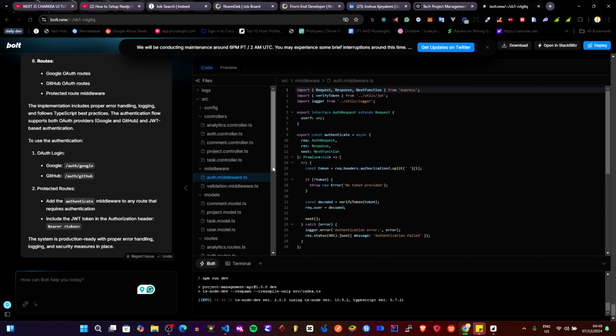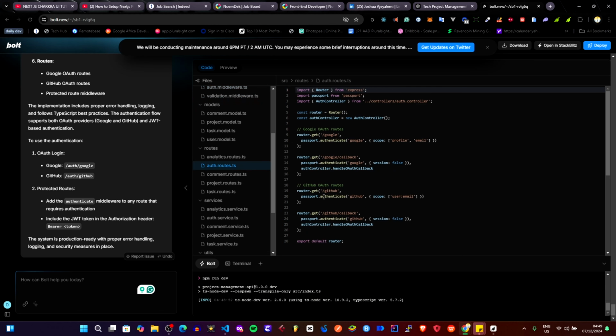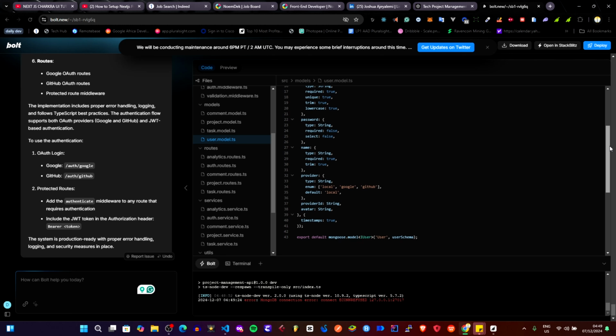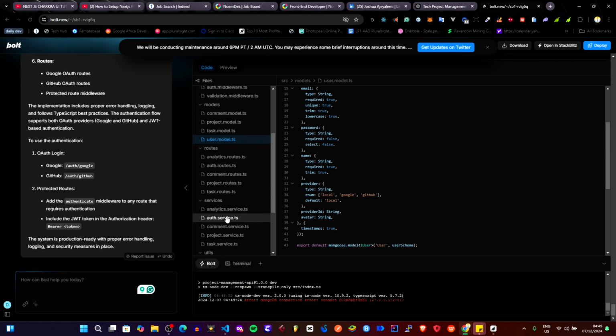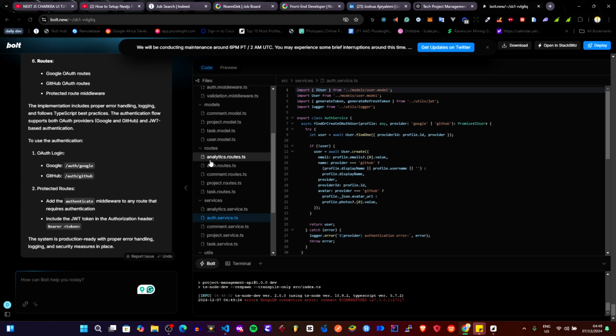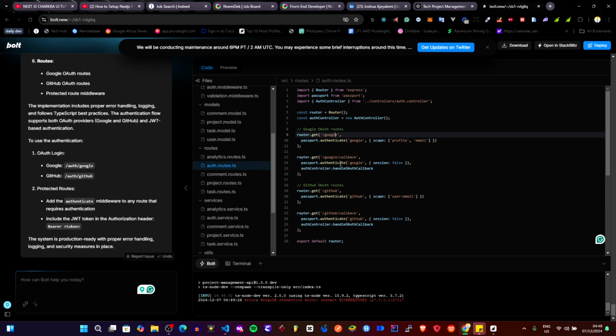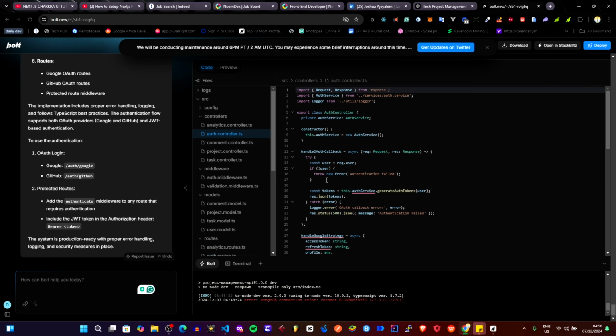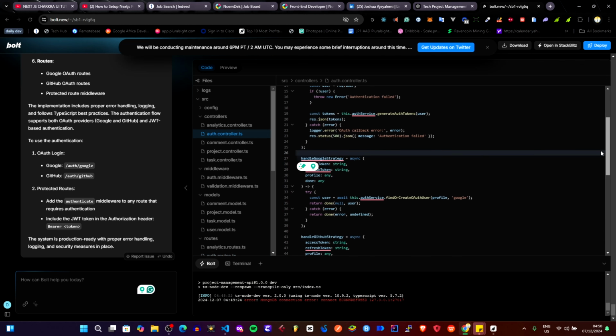Okay, let's take a look at the authentication route. Let's just make sure the auths are implemented, the local, Google and GitHub. I don't see the local authentication route here. I see Google, GitHub. I don't see a route for authenticating. But let's just make sure everything is there. So undo OAuth, undo Google, okay, undo GitHub.